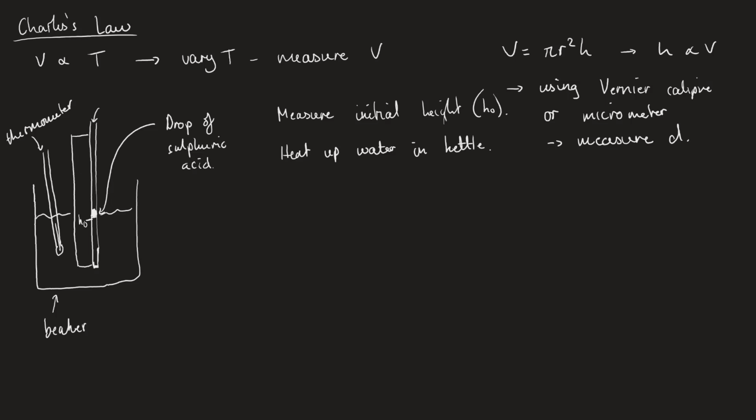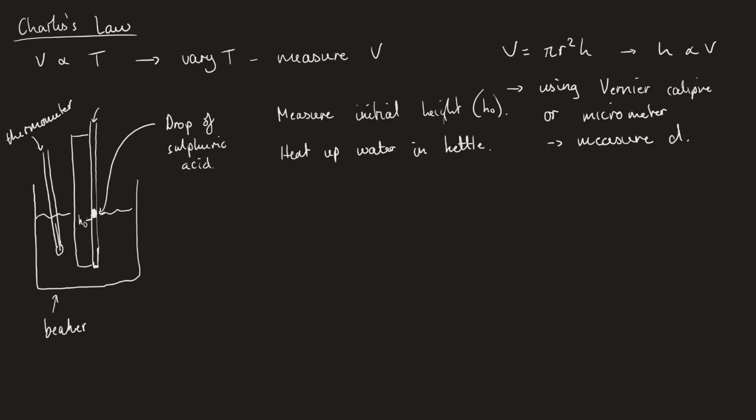Now you have to be consistent with your height readings on the ruler such that you always have the height from the position on the liquid that you choose. In the diagram that I've specified here, you can see H0 starts from the bottom of the liquid, so all of your volume readings have to be from the bottom of the liquid. If they were from the top of the liquid, which they probably shouldn't be, make sure all of your measurements are from the top. It doesn't really matter too much where you start from. It will just give you some initial y-intercept offset.